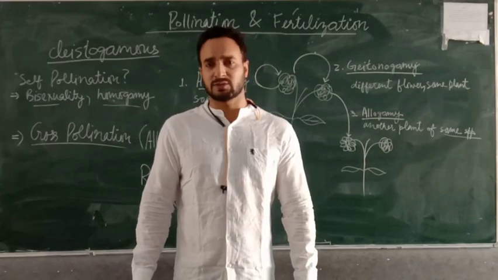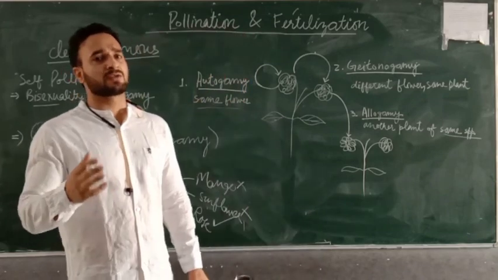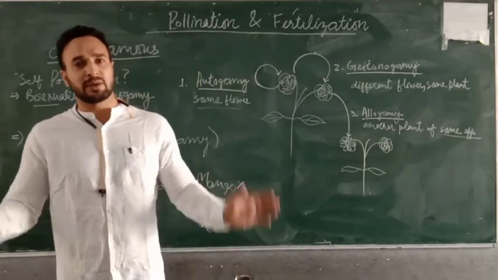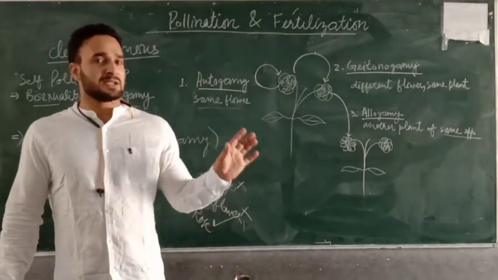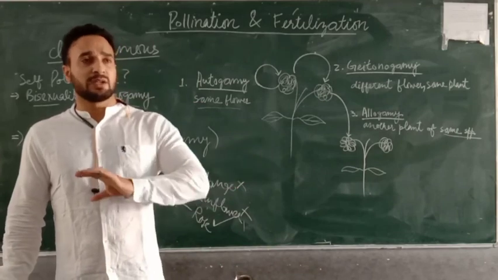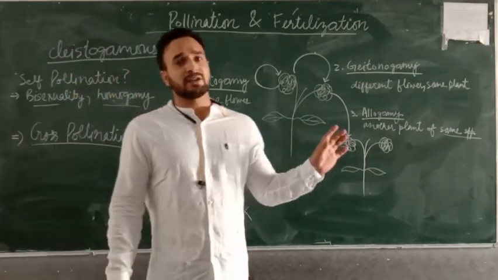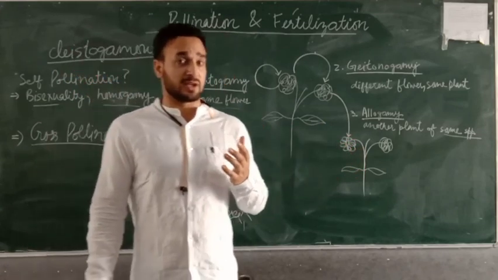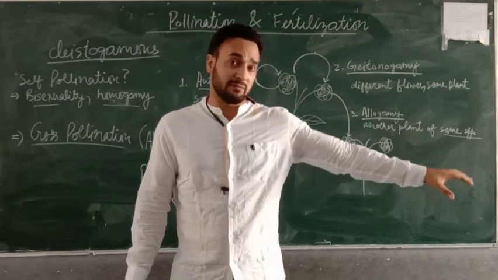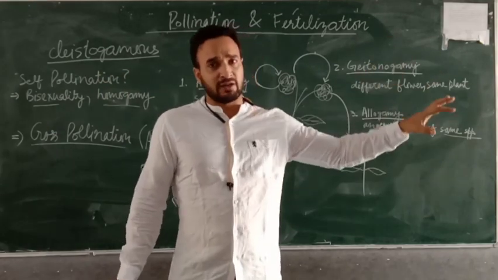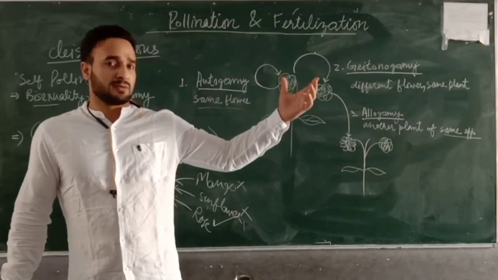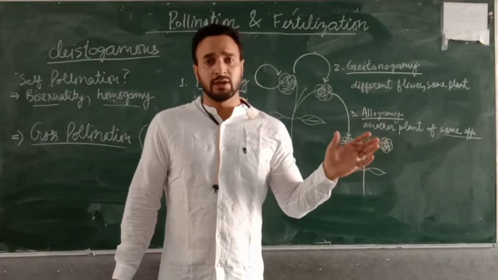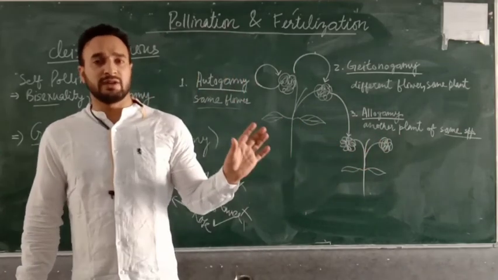This is in case of cross-pollination. However, cross-pollination is not so economical. It is very costly for the plant, because it has to produce a large number of pollen grains. Say when the agent is air, the number of pollen grains is very large, because it is not always like that if the plant is producing 100 pollen grains, all 100 will land on the stigma. No, some may land on the stigma, some may not land, some may get washed away by the rain or blown away by the wind, right? So this is not so economical. This is a very costly process.